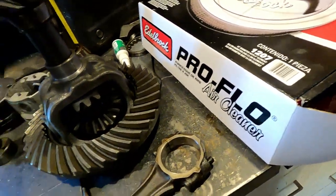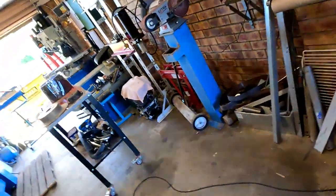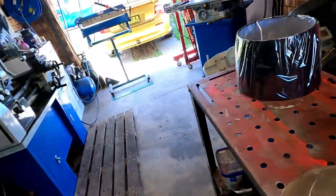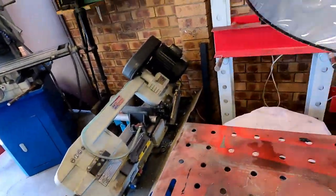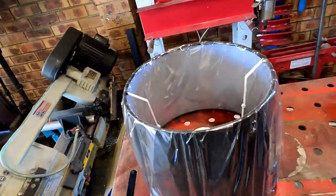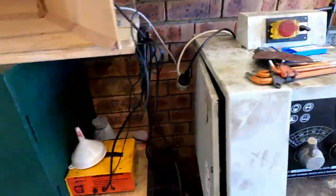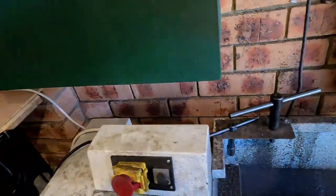I'll stick it in the mill, in the saw and take a bit off. Emmett's shade to go on top of his little lamp. And turn some stuff off.